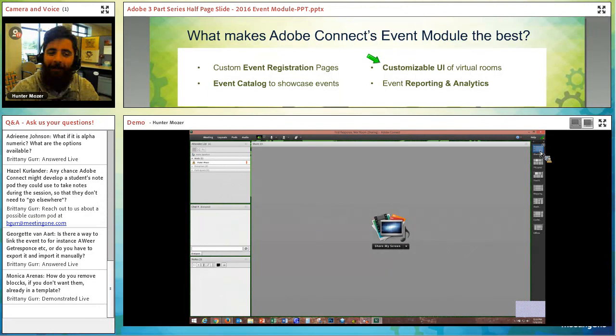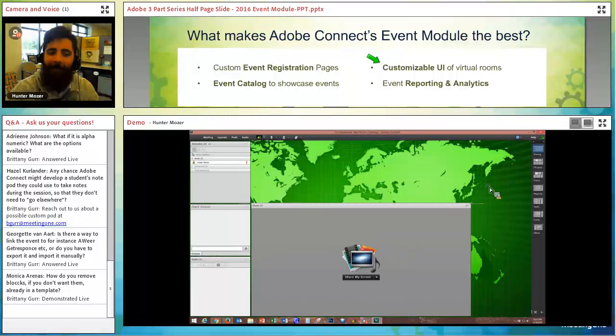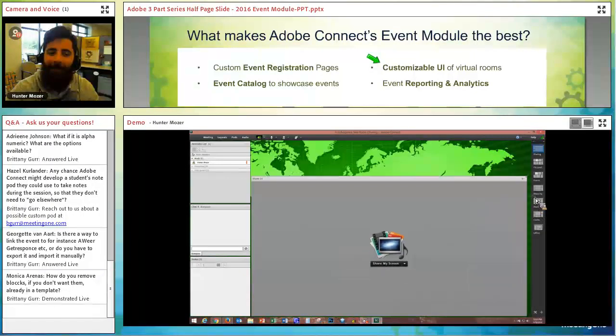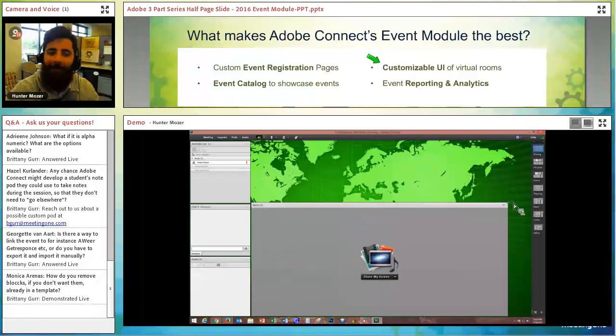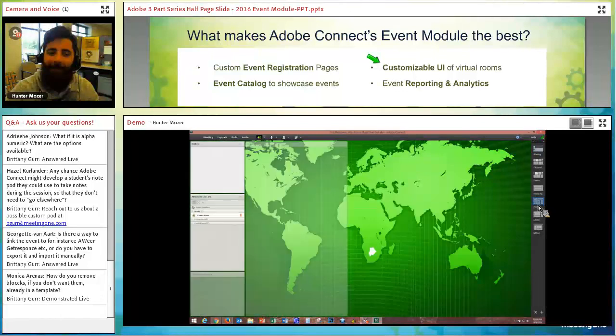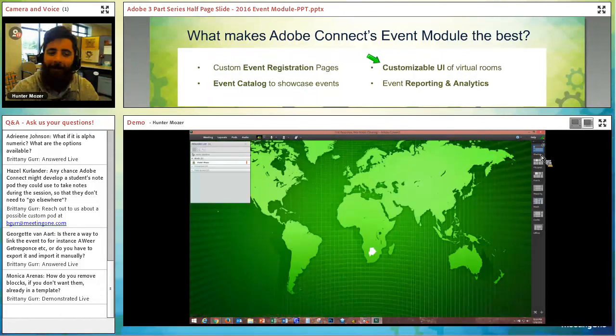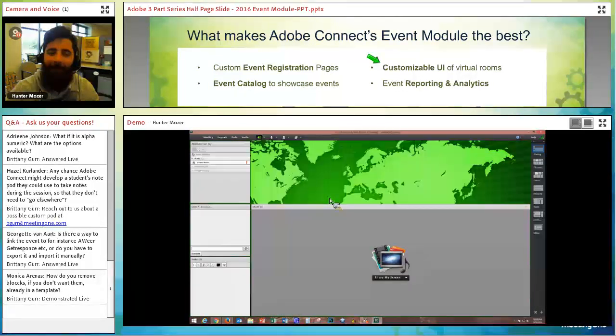In the most basic terms, I like to get people to think of this UI as being like using your desktop computer. Everything that you see on the screen, these four different windows, we call pods inside of Adobe Connect. That's just our terminology for apps or applications that can be loaded into the room to customize the experience that you want to have. With all of these pods on the screen, I can move them around. I can simply resize them by clicking and dragging, either up, down, diagonally, any which way a chess piece can move.